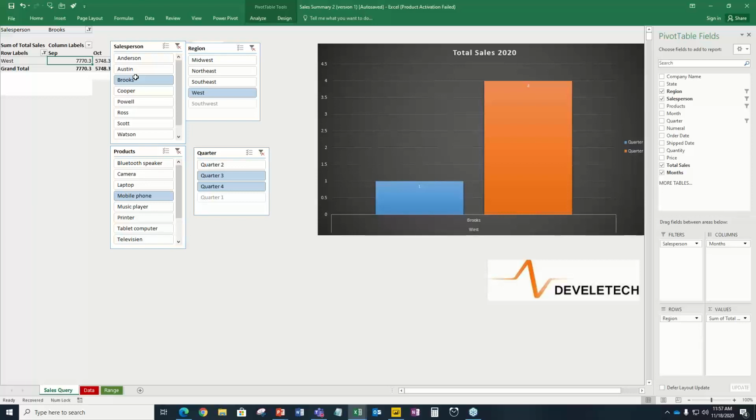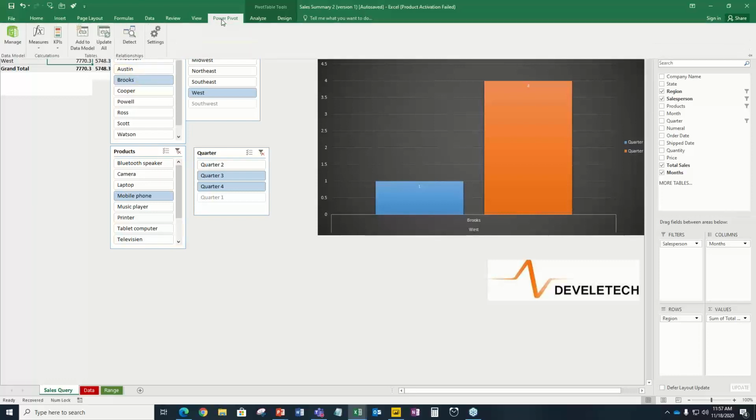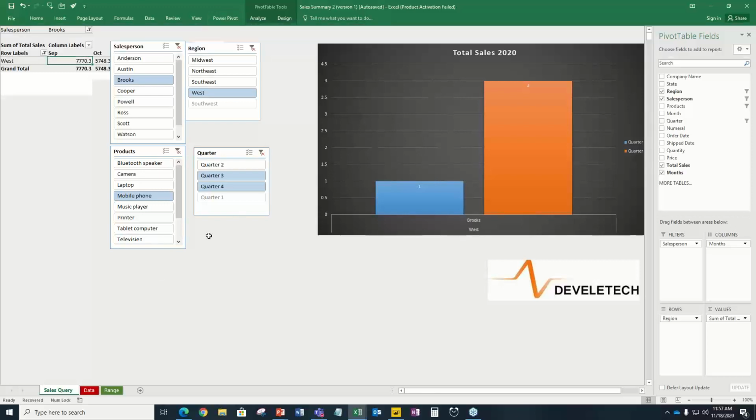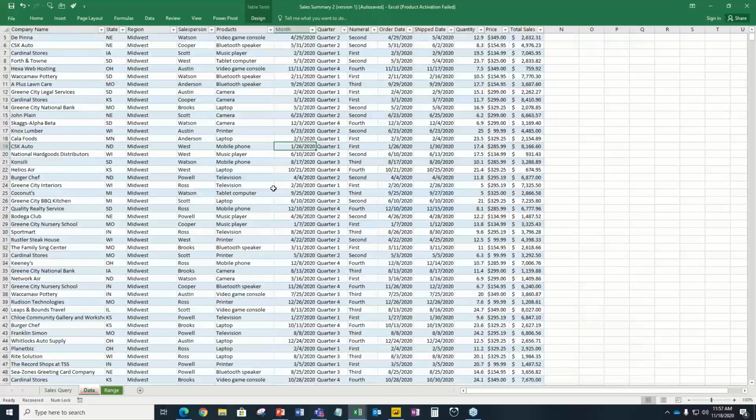Okay, all these questions are good, obviously, but Powerpivot is a much more robust data management tool. Because right now, with this pivot table, I'm just making a pivot table and a pivot chart off of a flat table, just one table.